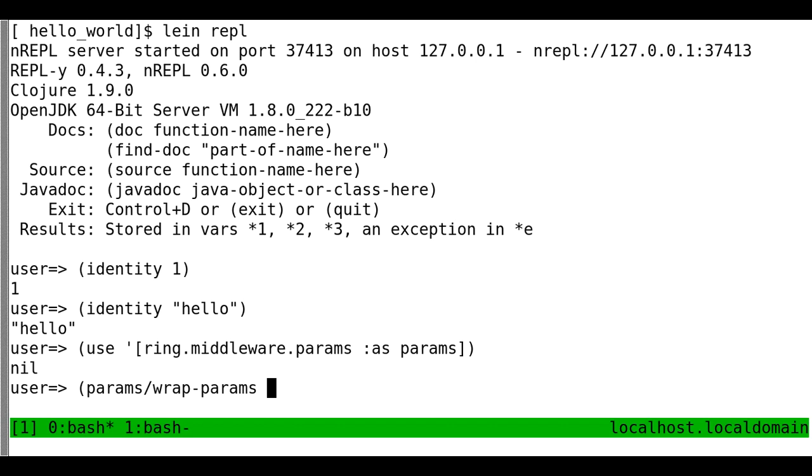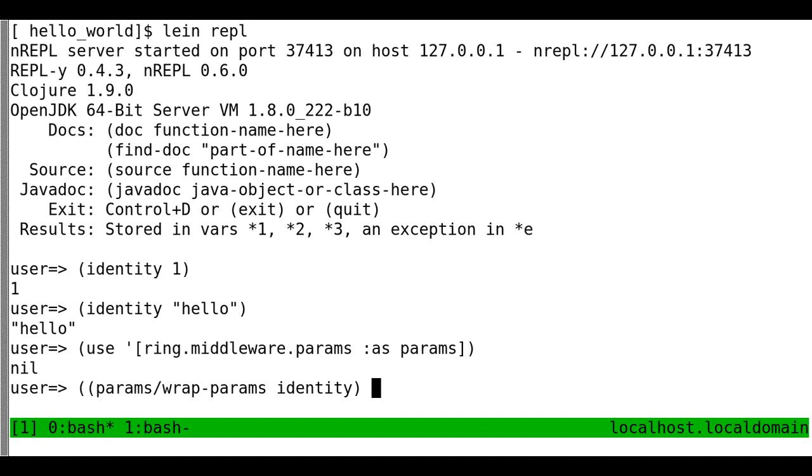What this function does, and we're going to use the identity function here, is this: when you call wrap-params with a handler, it returns another handler. So wrap-params takes a handler as an argument and returns another handler, which is just a function that takes a request.